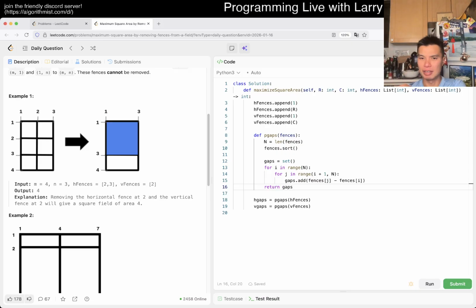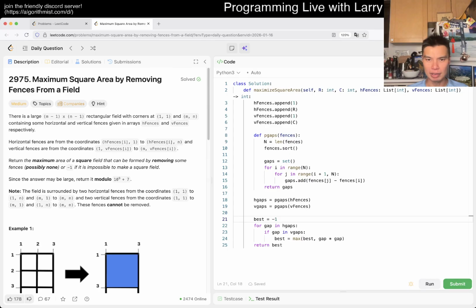You can also make, you know, there are a couple of ways you can write this. Maybe I'm a little bit lazy today, right? You could probably just do the two pointers, but here we can maybe convert this to a set. I guess it is already a set, so I lied. Right, but then here for gap in h gaps, if gap is in v gaps, then this means that this gap length is the exact space that's available. If they're both in horizontal and vertical, then we should be good. So then we can do best is equal to max of best and gap square, right? And that should be good.